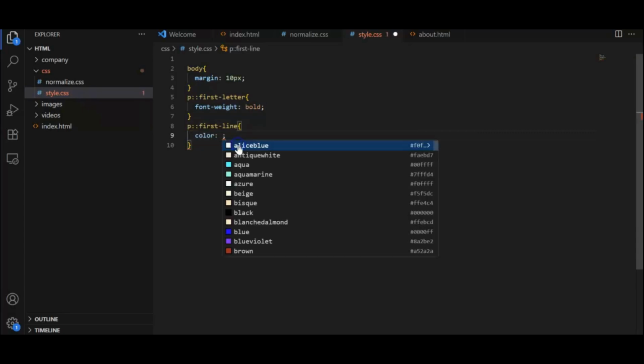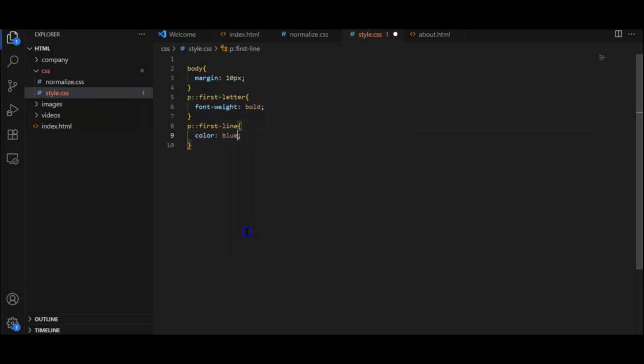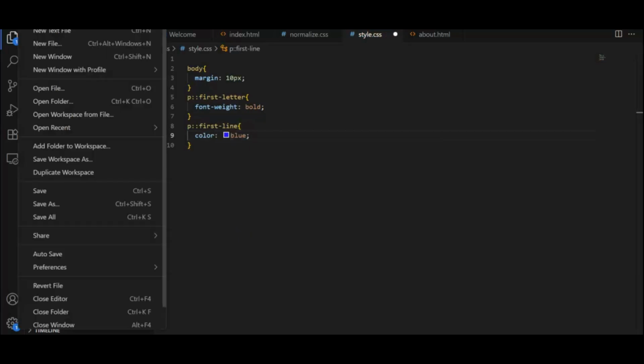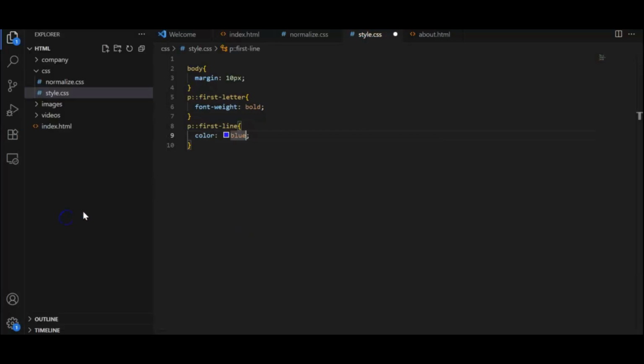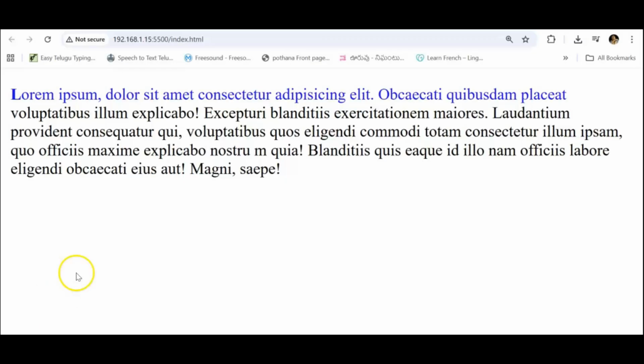color as blue. Let us save this and see the result. So as discussed, the entire first line has been given a color of blue. So I think by this time you should have understood why we are using pseudo element class selectors.